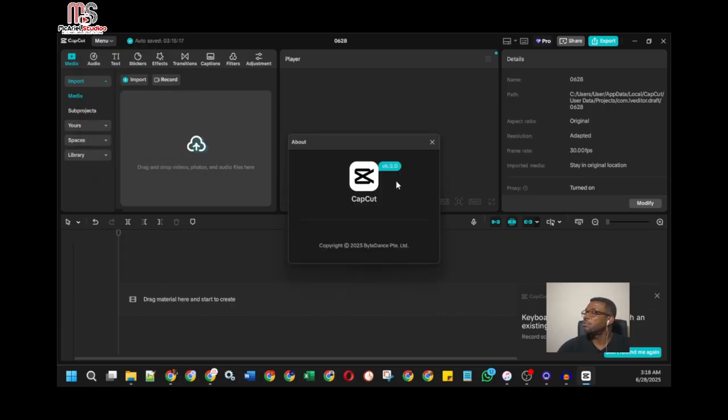This is version 6.5. Now, what I've observed in this CapCut is, as long as you do not use a Pro feature, you will be able to export your content, your video, without a watermark, right? I've exported quite a number of videos using this latest version, and there's not been any watermark on it. I don't really need the Pro features. All I need is my video, right? So as long as you use that, don't be afraid. Your video will go without a watermark.